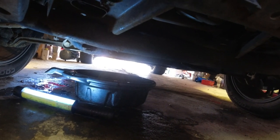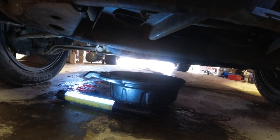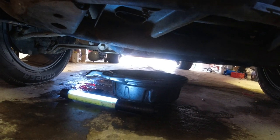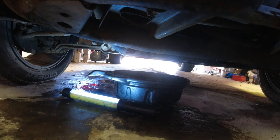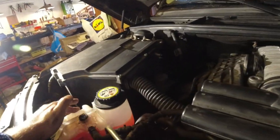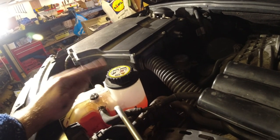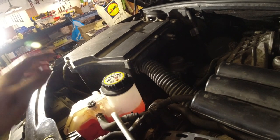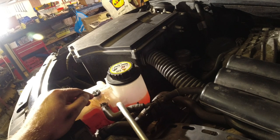Oil is draining. And the puddle you see there to the left is just from when I removed the pipes under the supercharger. There was still some coolant in them, and it just ran out the back of the engine down there. So we'll clean that up when we get out of here. But while that is draining, I am going to wait a little bit longer, carefully open up here, and we'll put the pressure tester on now that the system is pretty much bled, and figure out if it holds pressure or not.